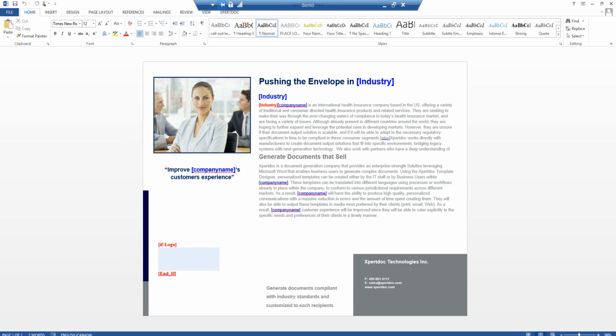For those of you that are familiar with the ExpertDoc solution, you know that behind those tags here is actually a purely standard .NET programming environment, which means that you, as an IT person, will have the capability of adding very advanced business rules, data access, calculations, anything that you need to make this do what the business needs. But from a business user perspective, they can just come in here and change any of that wording, change that picture, all of that, and then publish the template and be done with that without having to go through a complicated process. So it's a mix of empowering business users while being IT friendly in a way that is both secure and supports high performance.